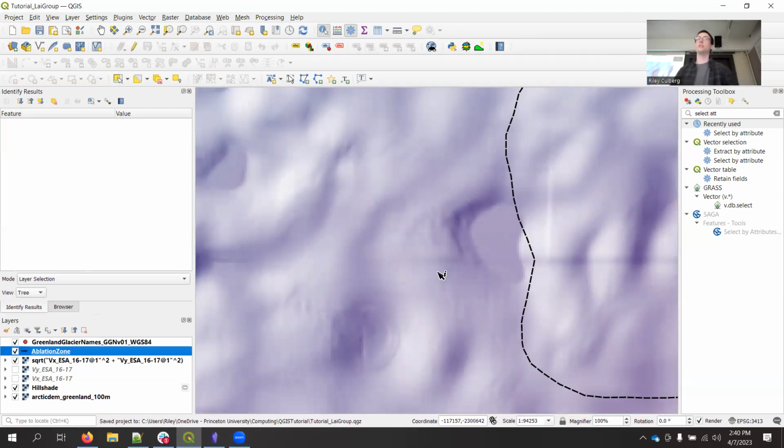If we are interested in this lake, then one of the other things we can do in QGIS is not just add a bunch of other people's data sets, but also create our own. So what you might want to do, for example, is add an outline of this particular lake you're interested in. One, so you can keep finding it on the ice sheet every time. And two, because if you want to pull in other data sources, oftentimes if you go out to their website, they're like, oh, give me a shapefile or a KML of your area of interest, and I'll give you all the ISAT lines that overlap that, or the images that overlap that.